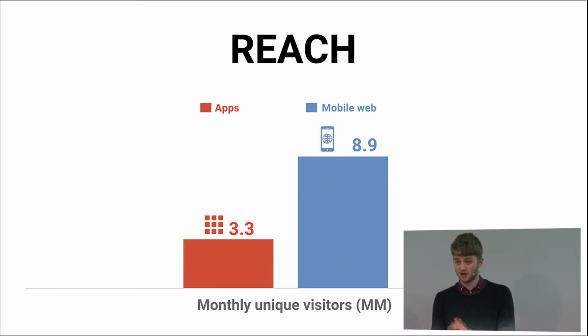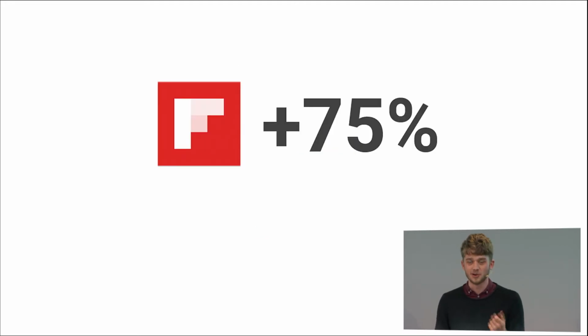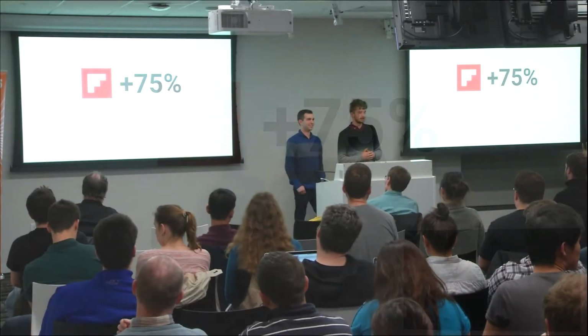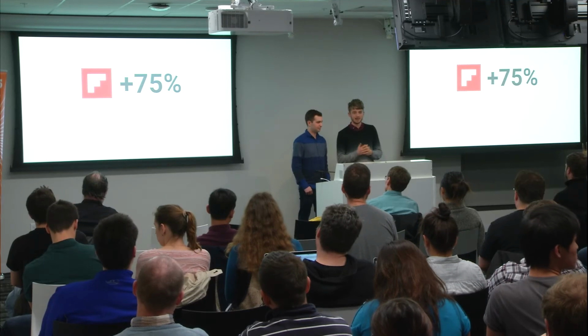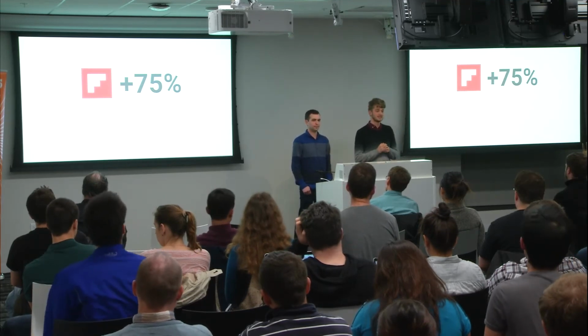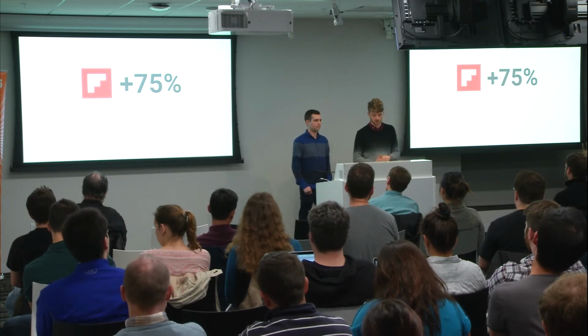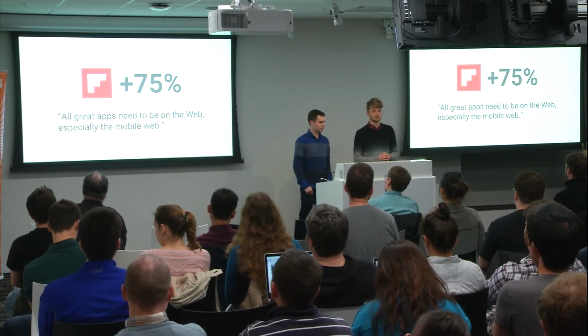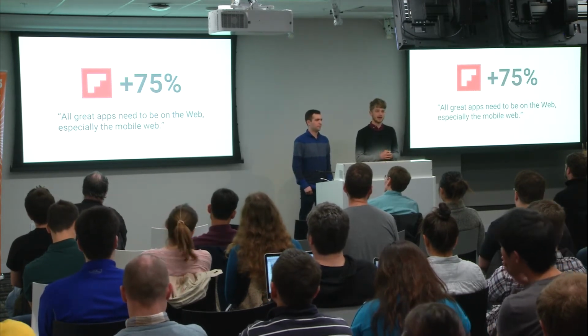And if you're not a business person, just say the word business value to the people on your team, and you can basically get whatever you want. But this business value is real, right? So Flipboard was an app-only newsreader, and last year they launched on the mobile web, and they found it increased their monthly active users by 75%, which is huge. Their CEO stood up on stage and said that all great apps need to be on the web, and especially the mobile web. So this is very real.